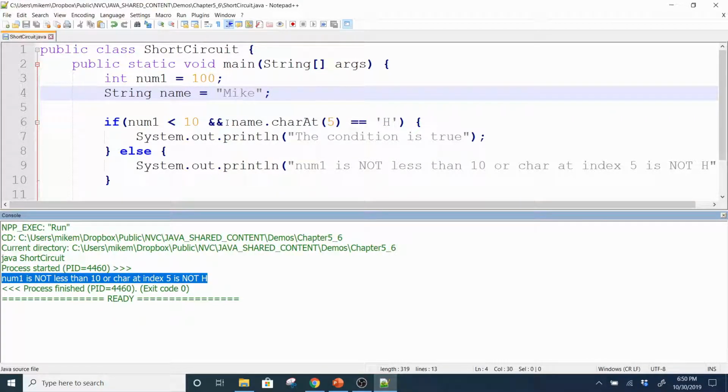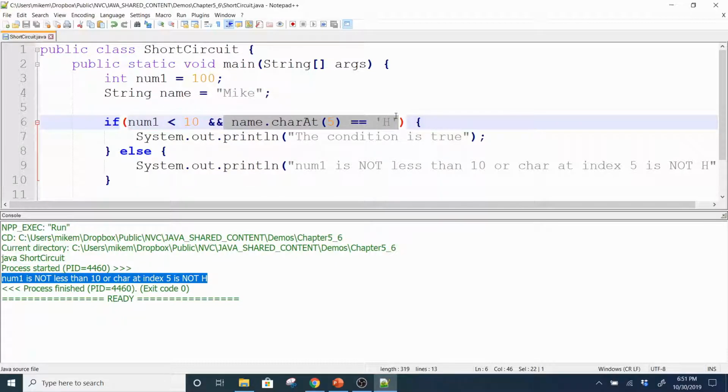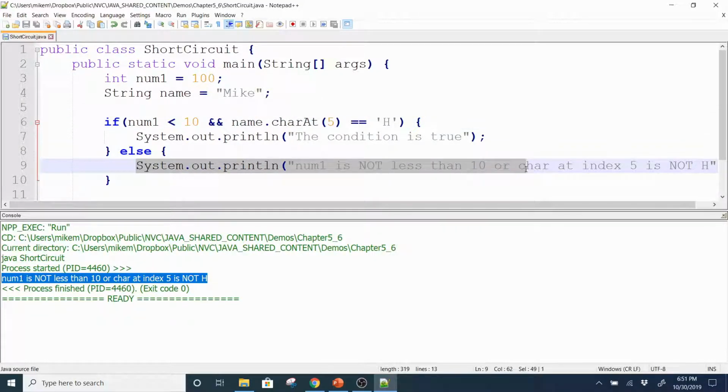It didn't get to this point because it just ignored it. It said, okay, since this is false, I already know enough information to fail this entire expression. Does that make sense? So it didn't even bother to check what happened over here, and it just printed out that line, right?